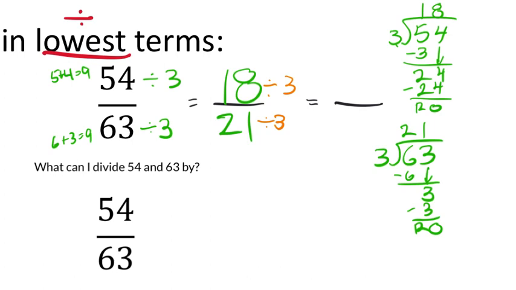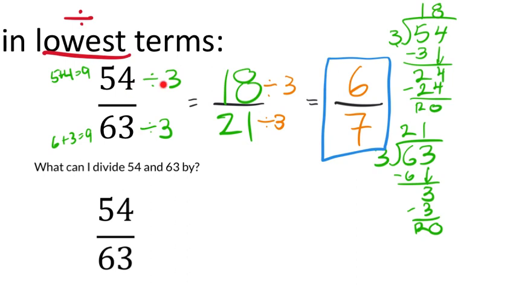But I know that 18 and 21 are fairly small multiples. 18 is the 6th multiple of 3. 21 is the 7th multiple of 3. So 6 sevenths would be considered our most simplified answer because 6 is divisible by 2, 3, and 6, but 7 is divisible by none of those. So that's as far as we can simplify this.